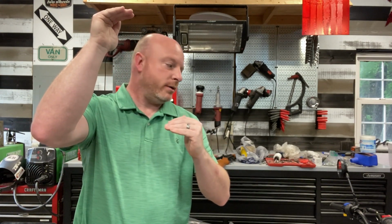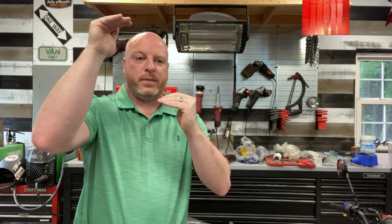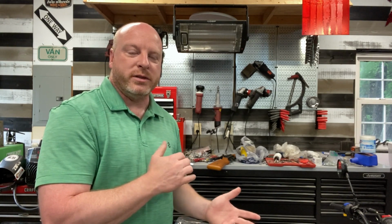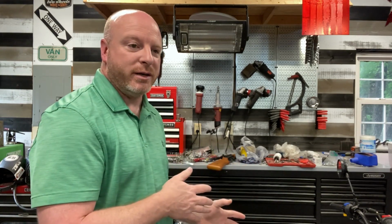If you start out to buy a used or new Grom, you're up here. To buy one of these, it's just under half the price, and I just couldn't say no to that, knowing what the plan was with the bike. A lot of people will talk crap about these, but at the end of the day, there's really no difference between this and a Grom. I mean, there's a few differences, but with what we plan to swap out or modify, it's not going to be a Boom Vader at the end of the day. And if I would have spent the money on a Grom, it wouldn't be a Grom anymore either.